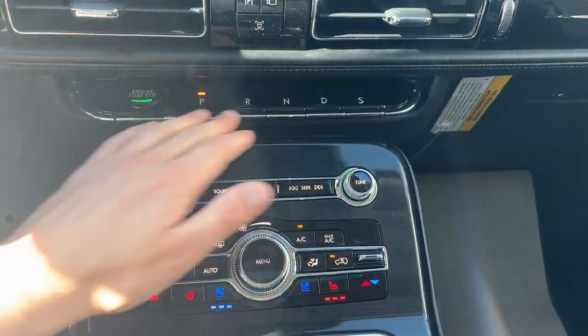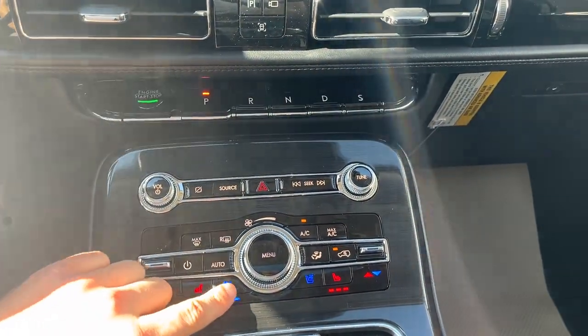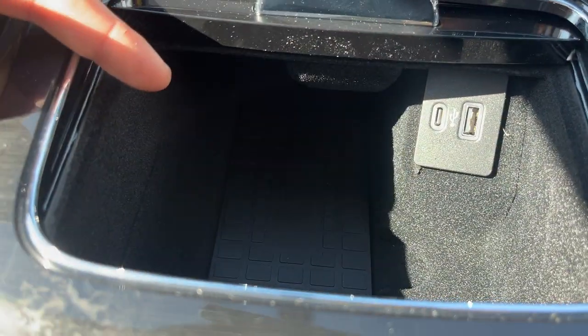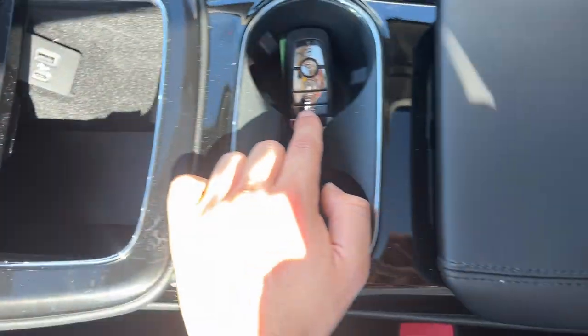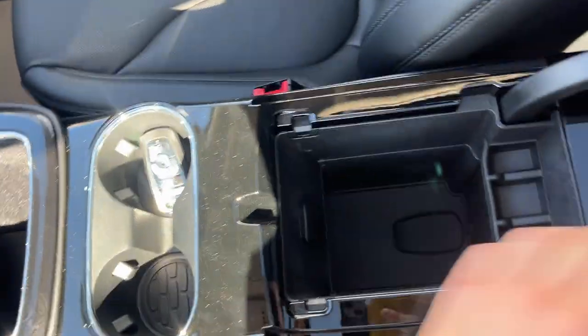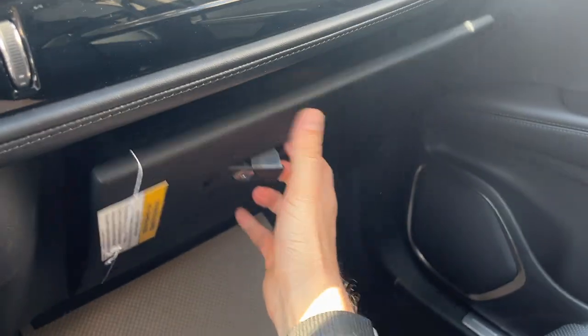You have your piano-style shifters, heated and cooled seat controls, as well as your climate controls. You have a wireless charging pad in there, as well as a couple of USBs and remote start on the key fob. Your center console here — you can open it with the drawer, fold the drawer up for deeper storage, and there's more storage over in the lockable glove box. Really nicely equipped Nautilus.